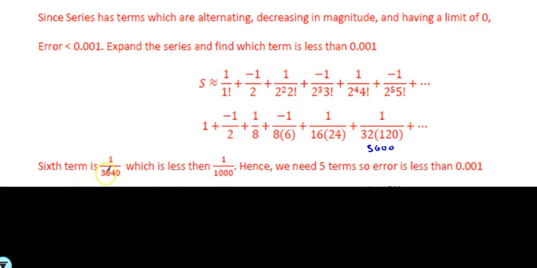So you need 5 terms. You don't have to simplify this. You can say that the sixth term is less than 1 over 1000. That means you stop here. This number is more than 1000, and this is 1 over that. So we need 5 terms, so that the error is this. These questions are pretty straightforward. All you have to do is write the conditions, expand, find out which one is more than 1000, and how many terms we need.